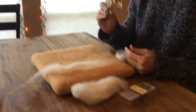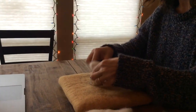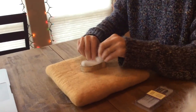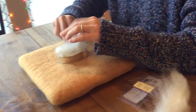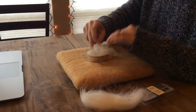So I'd get a cookie cutter in the shape that you want. You're using a mitten, and get your wool roving, which looks somewhat like this, whatever color you want. And you start by filling up the cookie cutter shape with pieces of roving. So just kind of cram this all in there. It really mats down when you begin felting it, so it will need a little more than it looks like you will. That's pretty full.